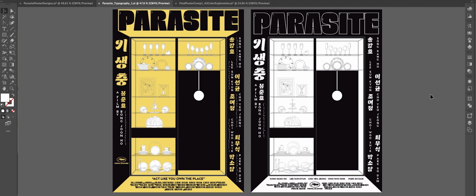I think I just want to jumble it up and play with it a little. Yeah, I'd love to see what you do with it. I feel like the next time we check in, we're both going to have something that's really close to what the final will be. Which is very exciting. I know, I'm so ready to finish this poster.